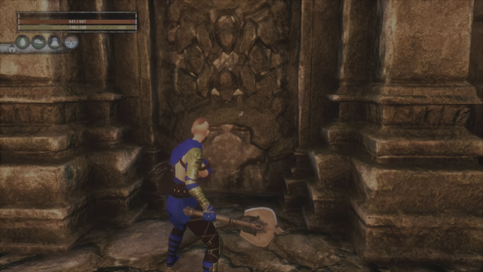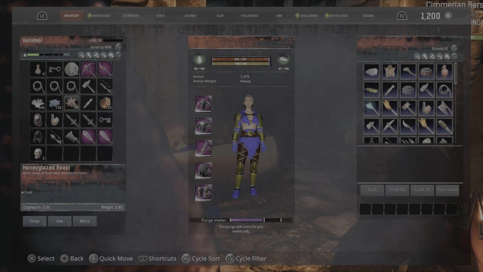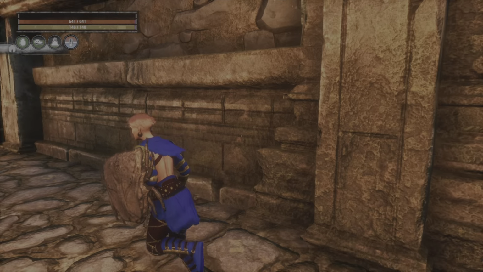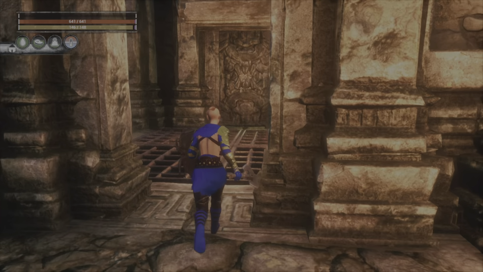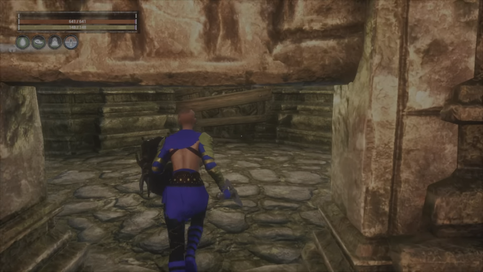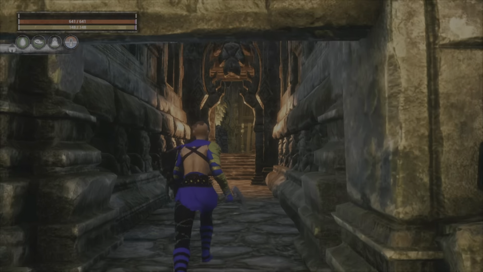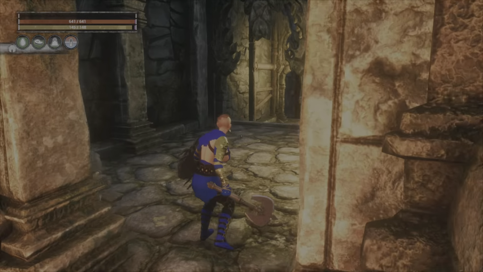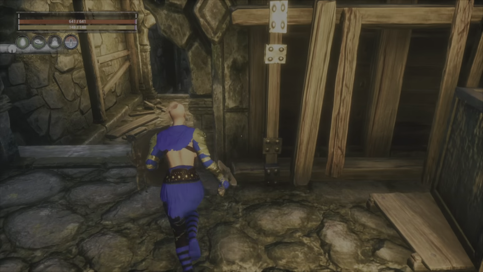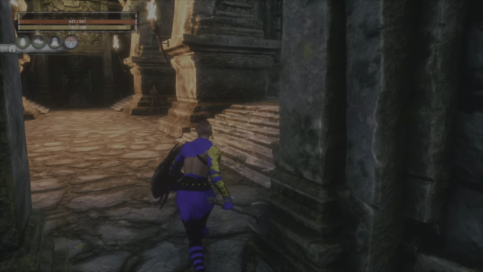This is where you need the key. And I've got, nope, that's not it. I've got the key. So I need to show you all where to get the key. So maybe I was wrong going that way. Nope, that's not a chest. This is it. This is where you get the key.